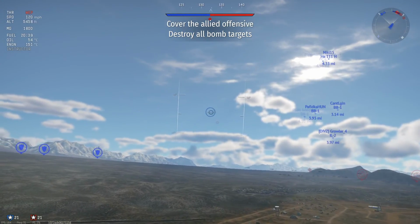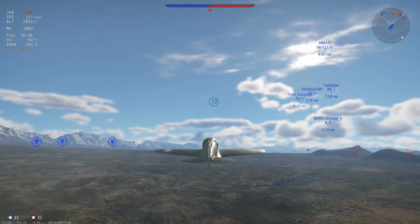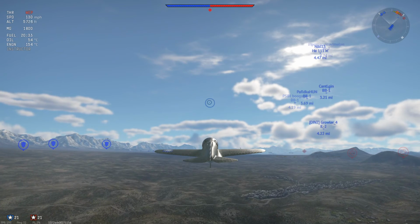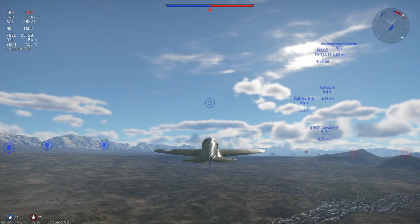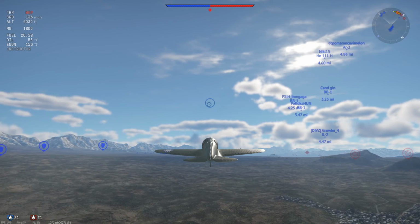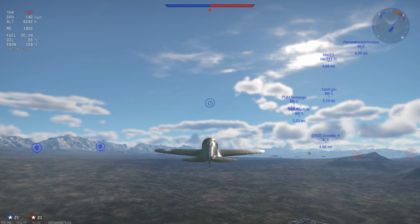Climb angle, I'll go 15 in this thing. But yeah, I was just checking my hangar because I was sorting out the US talismans, because we've gotten a new one in the USA. It's the F4U-1C. I'm obviously sorting through Germany, Russia, Britain because we got one in Britain as well.